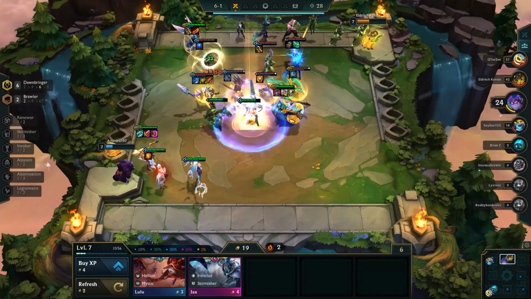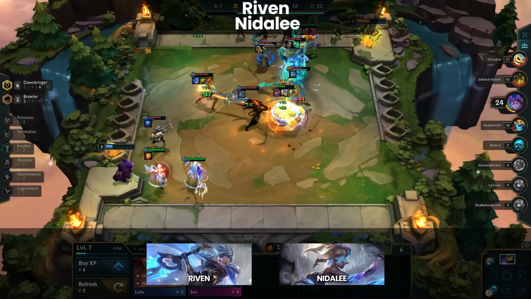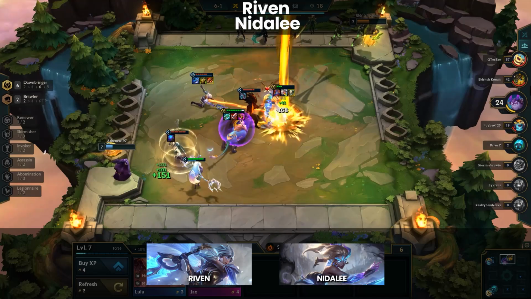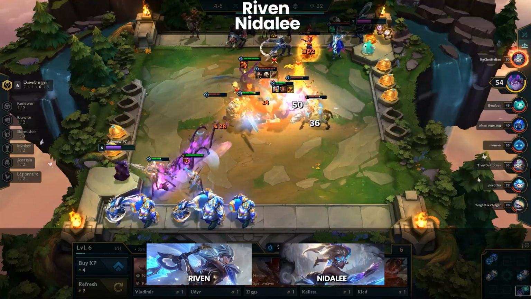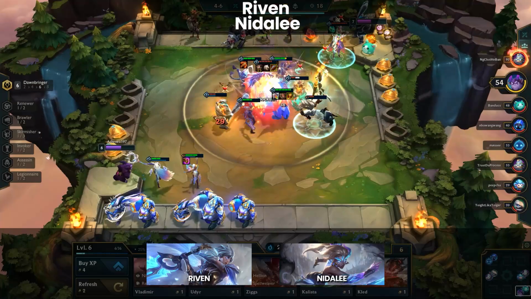Moving along, we have another joint place on the list with Riven and Nidalee coming in at number 8. Riven and Nidalee are together again in our top 10 because of a few reasons, but the main reason being their capabilities as item holders during the early and mid-game portions of the game. Riven extends that a bit further by being capable of carrying into the late game if you 3-star her, but that's a relatively rare occurrence in the current meta.